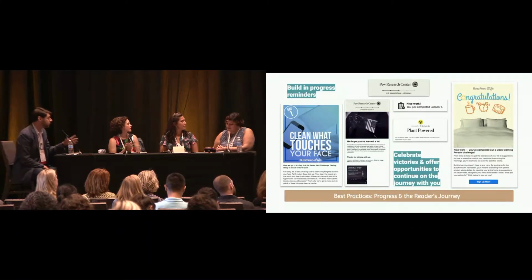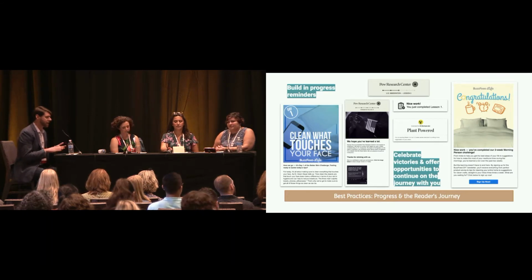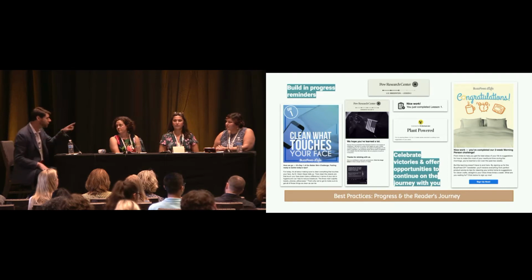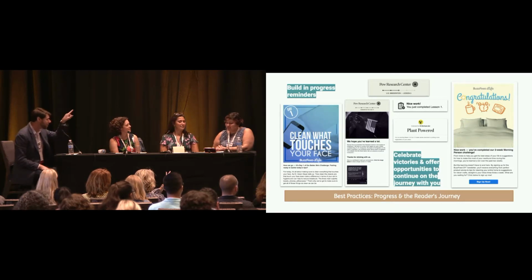Something that all of us have played around with, but it's really important, is this idea of progress reminders, because these emails are 7, 10, 14, 30 days. Keeping people on track and helping them understand where they are in the user journey and in the process is really important. At BuzzFeed, we just built them into all the headers. Pew, you guys had a really cool approach. Ariana, will you talk about how you came up with this little progress bar?